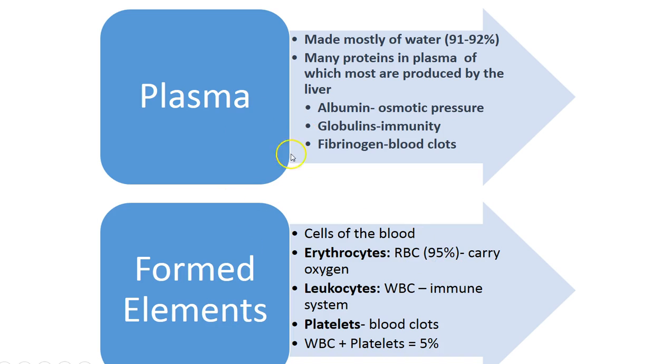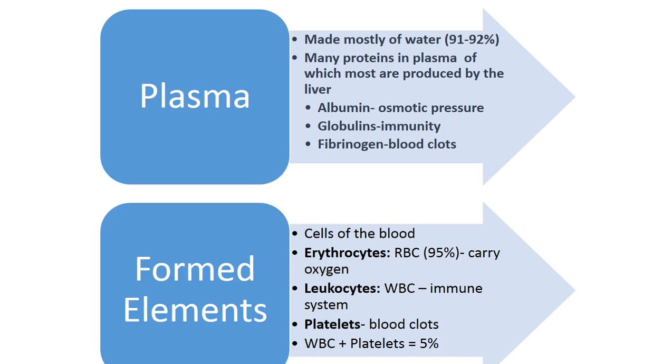So when we split the blood, you got the plasma. It is made mostly of water. This water is really important because with water it allows things to flow. So your blood can flow. The cells of the blood that we're going to talk about can flow through this water. If the water content goes down significantly, then it decreases flow, which we'll get into later.